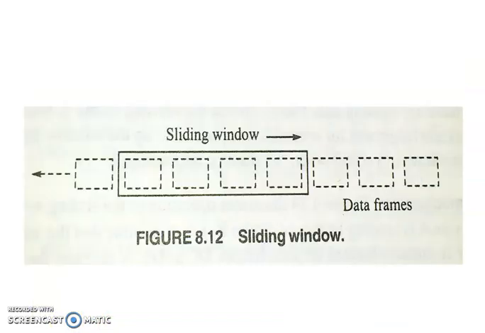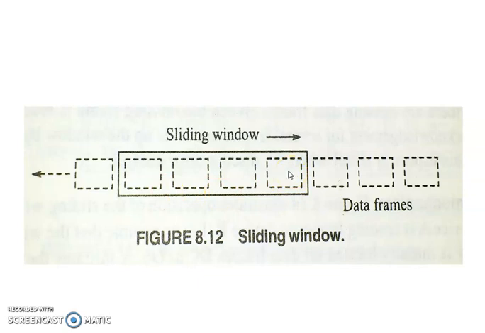Okay, one important thing now. One question can come in a semester exam: why is it called a sliding window? Now consider any buffer, at the transmission sending end or the receiving end. Take the sending end buffer. Now the sending end buffer looks something like this, where there is a window. What is this window? It is a space where the frames are kept. Now which kind of frames will be there in this window? Two kinds of frames.